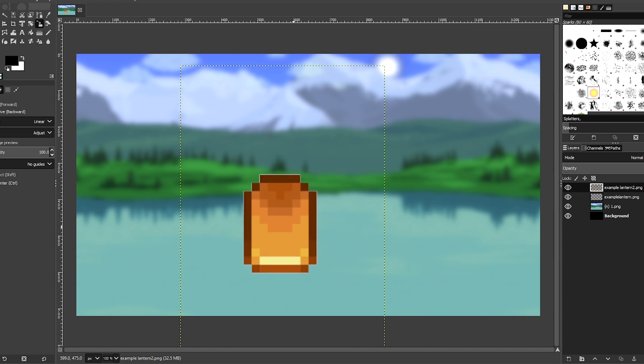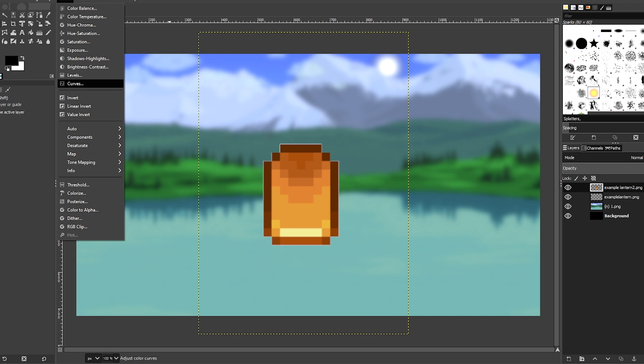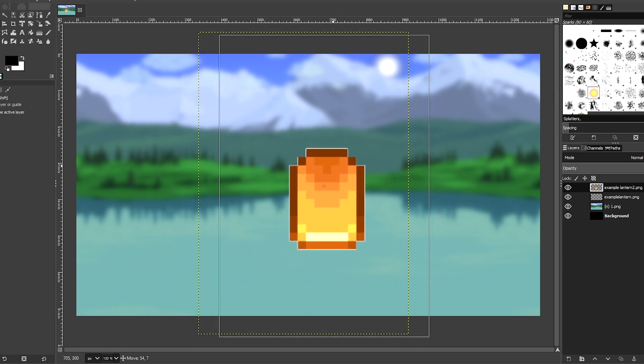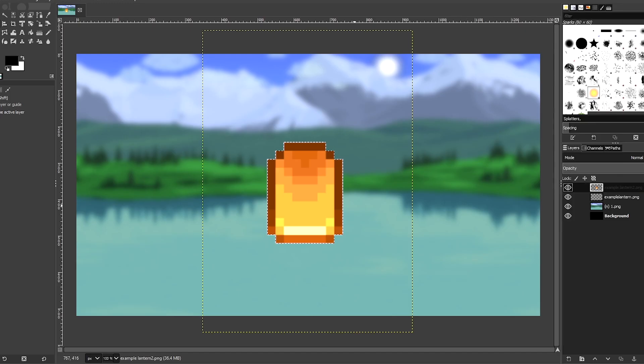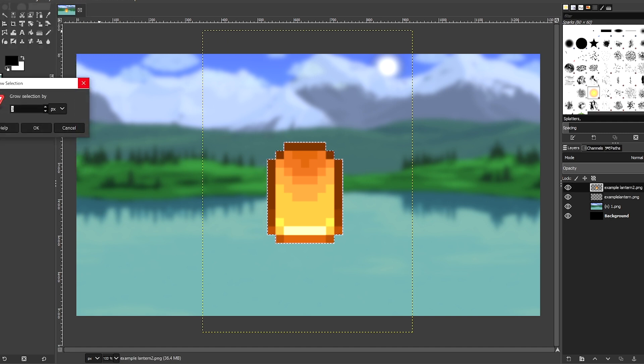Sometimes when you take a picture it's kind of dark, so something you can do is just add some brightness and contrast to it — make it a little bit brighter and add some contrast and then it really pops in your thumbnail. You may have noticed there's a little white border around it — not to worry, if you just add a border around that that's also white then it looks normal.